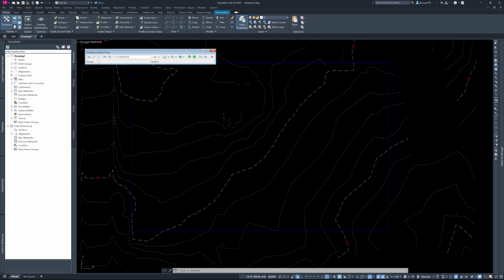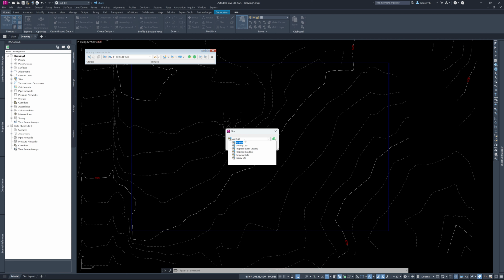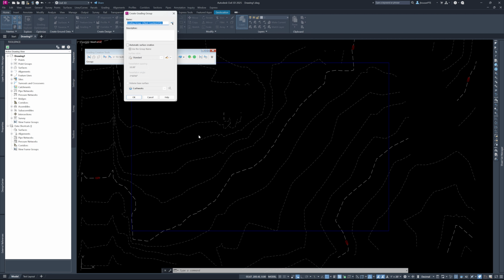The very first thing, we're just going to go right across the top here. This first button is the grading group. It works kind of like sites. You can go right in here and figure out that there's a site right away. We already have a proposed base and grading site, so we're going to use that as our template. This allows us to create surfaces that do not interact with each other so that we can adjust and check different design criteria without making a big mess of everything else.